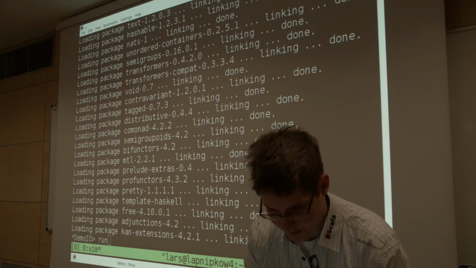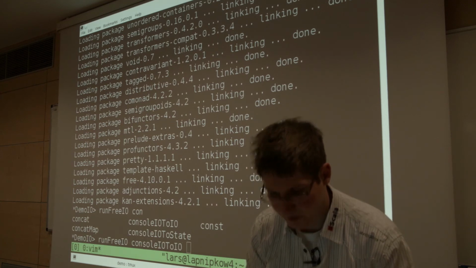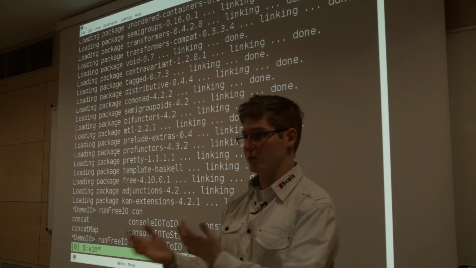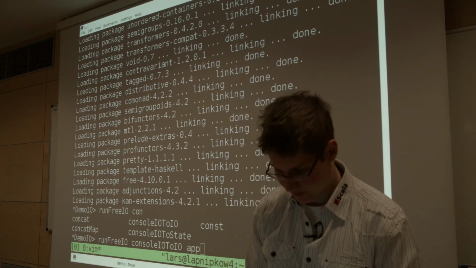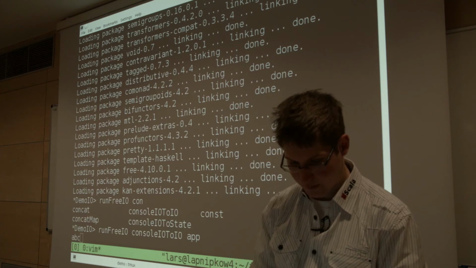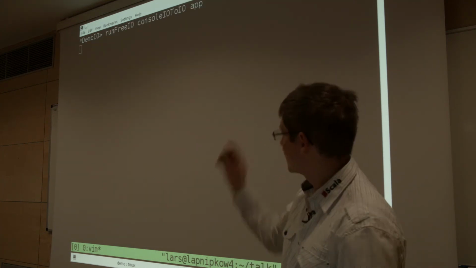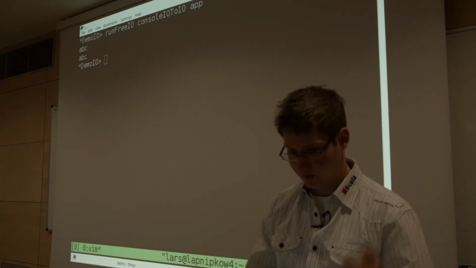So we say run free IO, and then we say in which direction we want to run it, so what do we actually want to interpret it to. Then we give our app, and now it will execute it in GHCi, and I can type in ABC and get ABC back. Okay, let me just show that again, top of the screen, so typing in, getting something back.